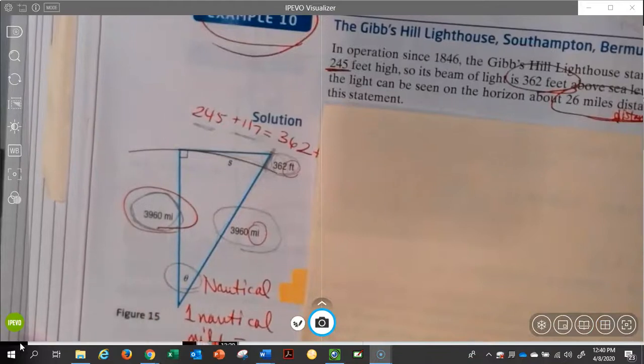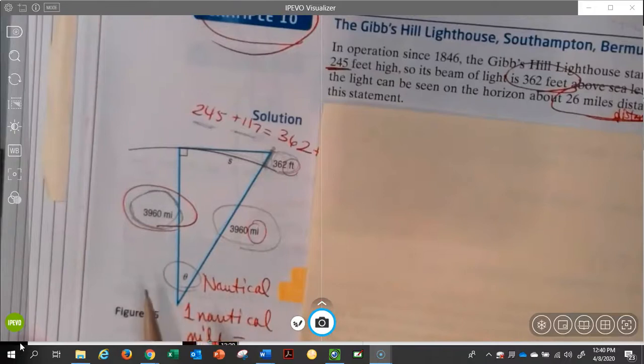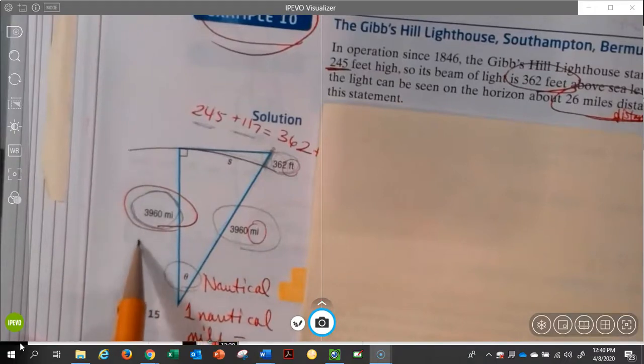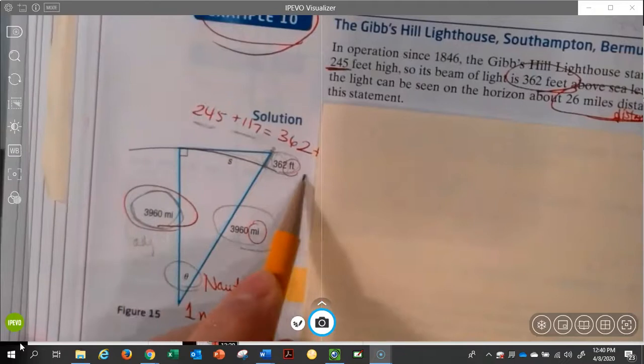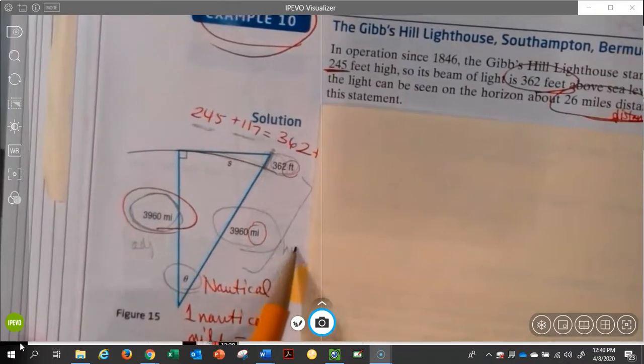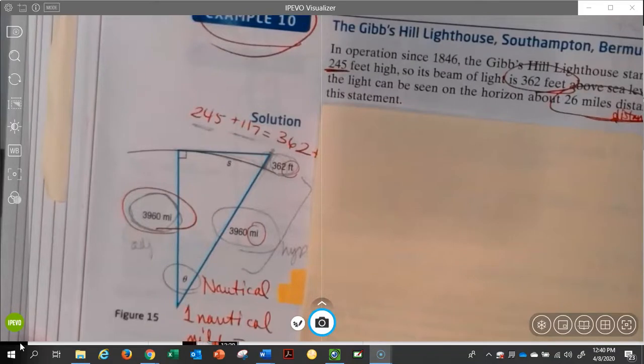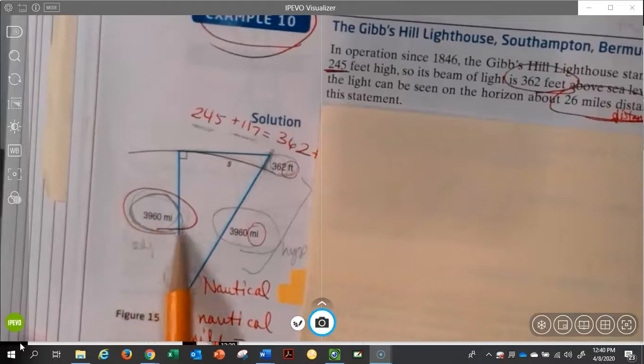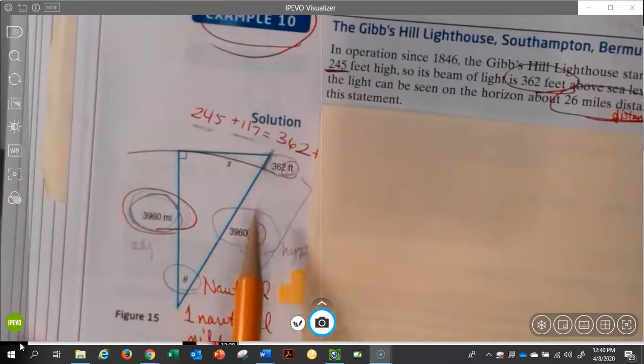It would be good if we had an angle somewhere. So let's pick on this angle for now. Let's pick on this angle and notice what we do have. From this angle, we have an adjacent, and if we put all of this stuff together, we have a hypotenuse. So that's where we're going to start. Adjacent and hypotenuse, it's sine. Sorry, it's cosine. And so when I uncover this piece of paper, we're going to see something going on with cosine, this part of the Earth's radius, and then trying to get these two together.